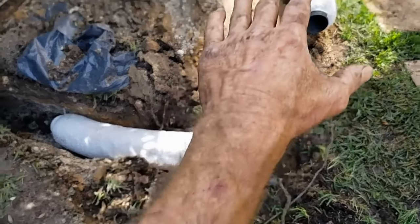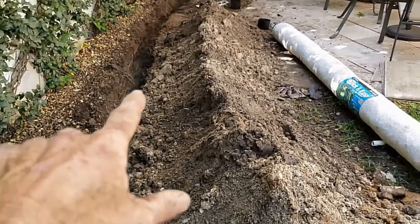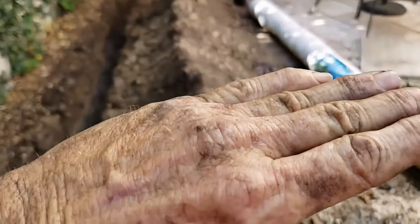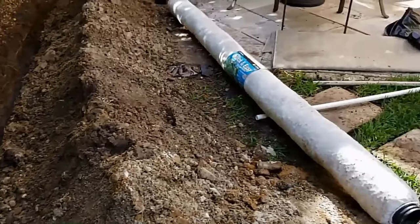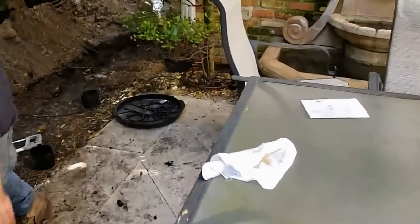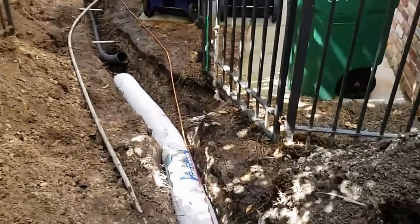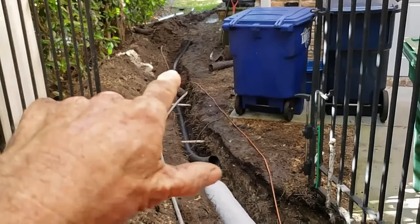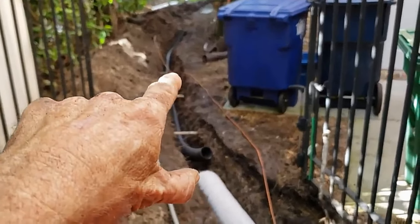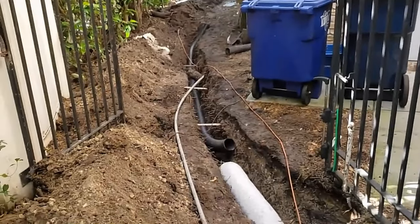We'll use some of this excess to grade from that patio over to the trench to force water into our trench. We've got more EasyFlow going in over here as well as a catch basin at a very low spot in the yard. I asked Matt to take this line just a little bit deeper so we can keep the fall, since the natural grade of the surface is running uphill to the pit. Over where Matt's at, we've got the sump basin going in. We've also got another section of EasyFlow coming in, as well as gravel perforated pipe over there — because that area is going to be landscaped and may have a sidewalk poured, so I don't want them to hit the EasyFlow with a shovel or excavator.